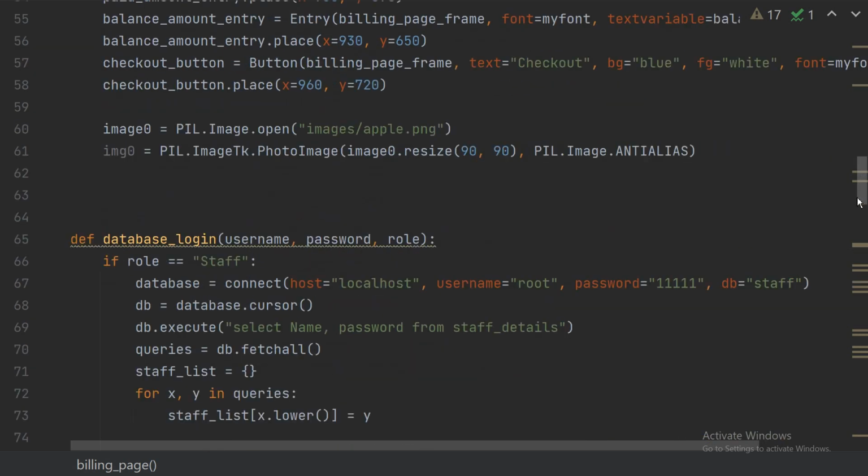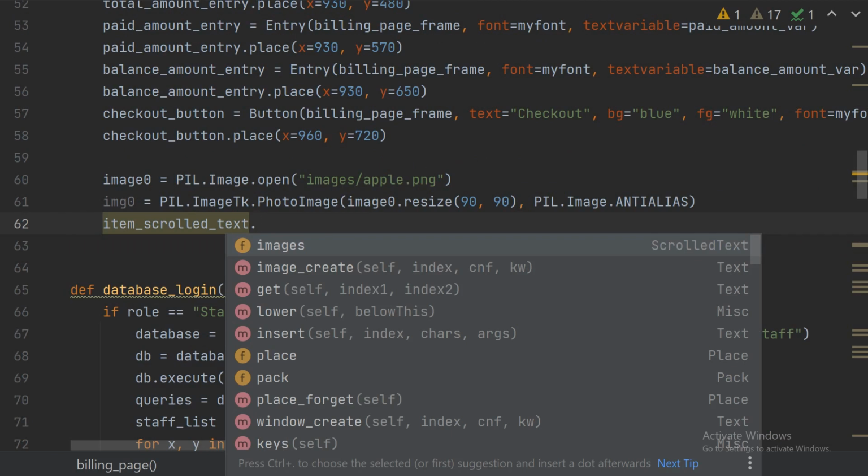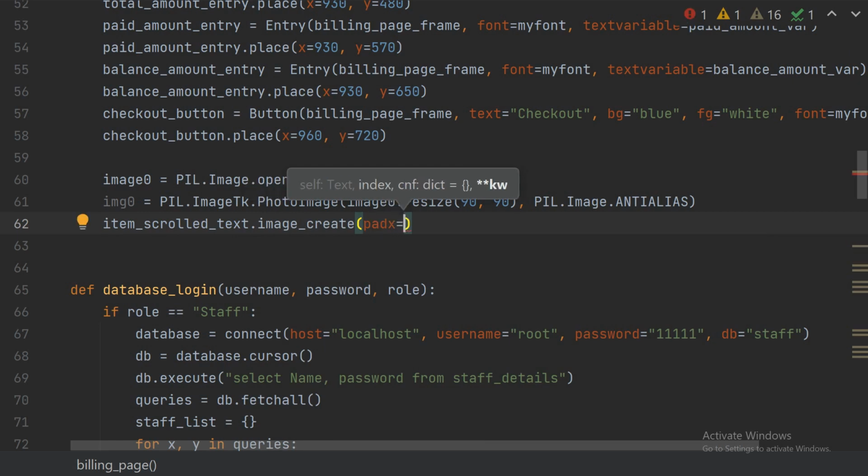Okay, so I'll just go back. So here is item scroll test. Then I'll say dot create, so image underscore create. Okay, so I'm creating the image. Now I'll just pass some patterns. So I'll say pad x, so the patterns in the x axis should be, let's say, 5.